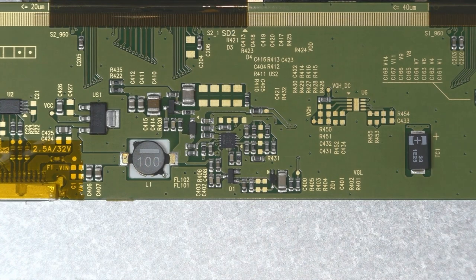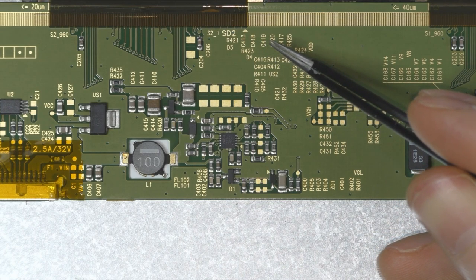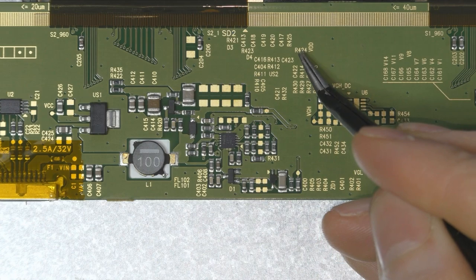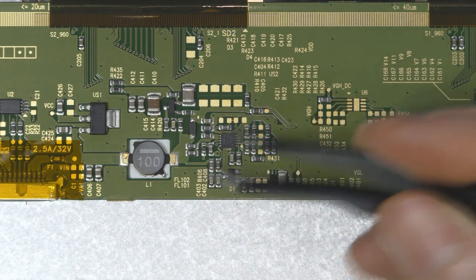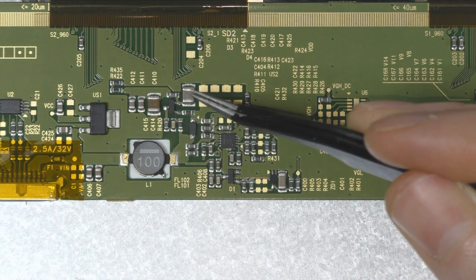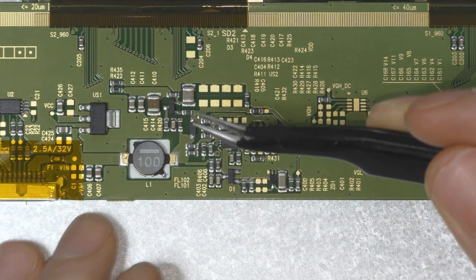So if you want to test those capacitors, you first need to remove one resistor. This is this one. To locate it, you have to check the caps here, and right next to them you get a resistor, the 425 and the 424. This is the one you have to remove, and then you check the value of each capacitor and check if one is different from the other. But as you can see, I have only two of them, and I'm still going to replace them to be sure none of them is a potential failure point after I've changed the MOSFETs.